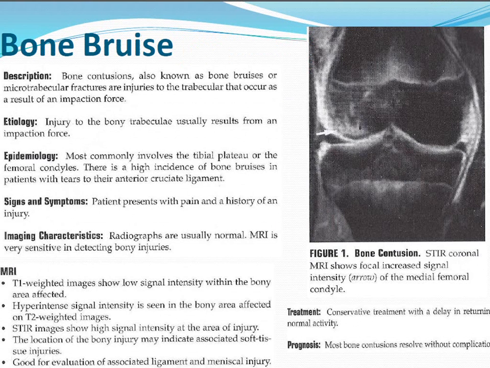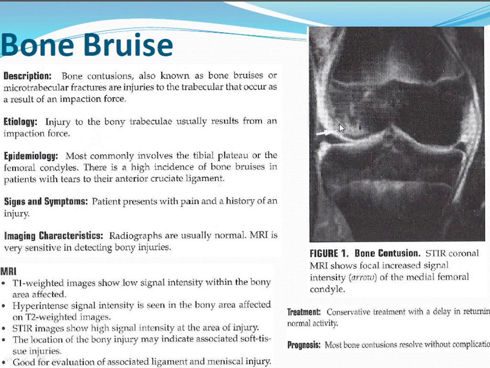So here's an example of a bone bruise or bone contusion. You could think of it as kind of a really mini fracture that you never see on X-ray, or not really need to do surgery for. But they can occur from impaction force, kind of similar to the Hill-Sachs fracture that we saw in the humeral head. So you can see these in the tibial plateau. Sometimes tibial plateau fractures or contusions will be very difficult to diagnose on X-ray, and the patient will have really severe pain, you won't know until you do an MRI.